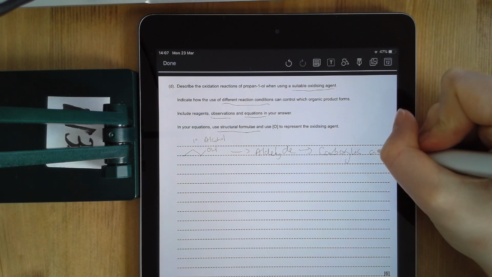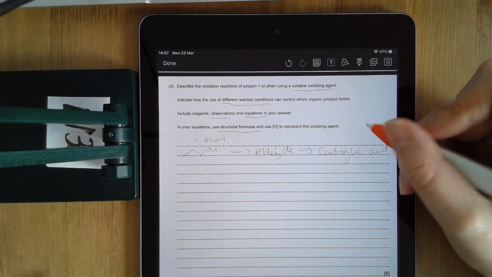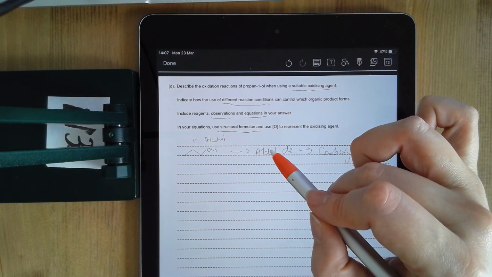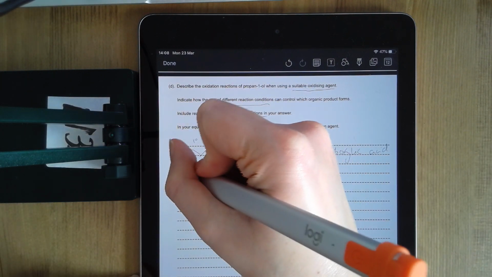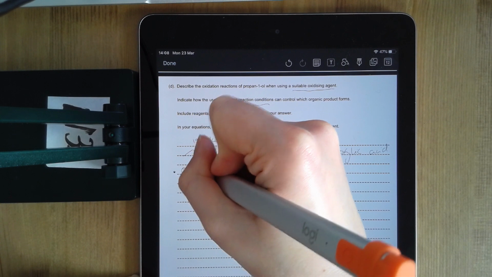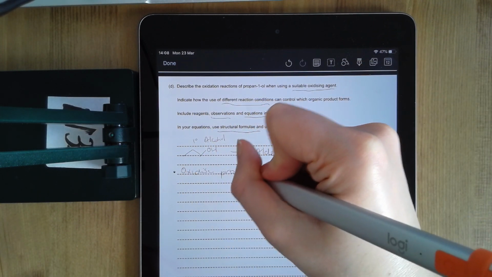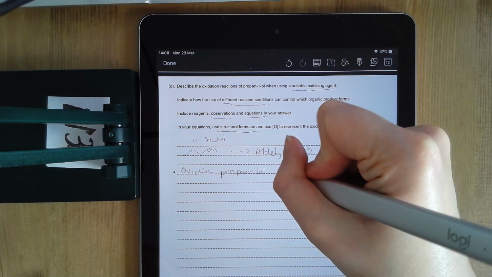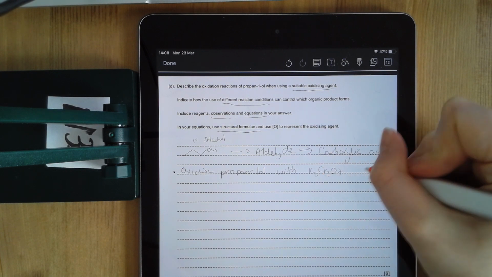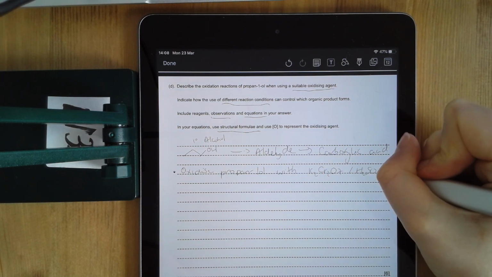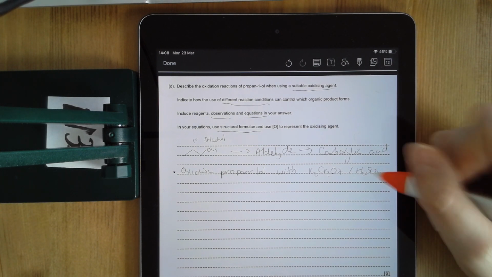This is just me jotting things down so I know where I'm going, but I'm now going to structure a full answer. If I want to go from a primary alcohol to an aldehyde, what reagent am I going to use? I'm going to write this in bullet points, okay? I'm going to write: oxidize my propan-1-ol with potassium dichromate. And I'm going to write the name of the acid, H2SO4. You don't need to write H2SO4, you could pick a different acid, but you have got to mention acid.